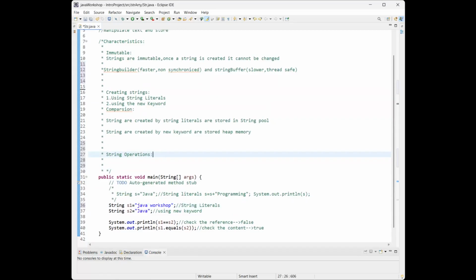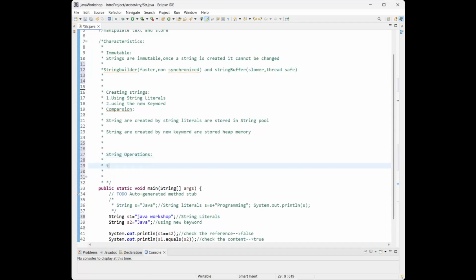These operations are methods to perform operations on strings. These methods make it easy to manipulate the data, which is stored in the string. If you want to perform any operations on that data, you will use these inbuilt methods.